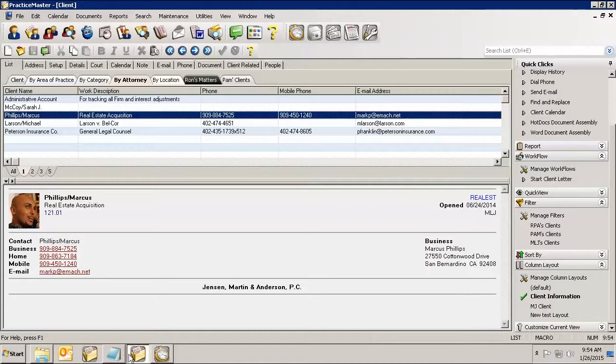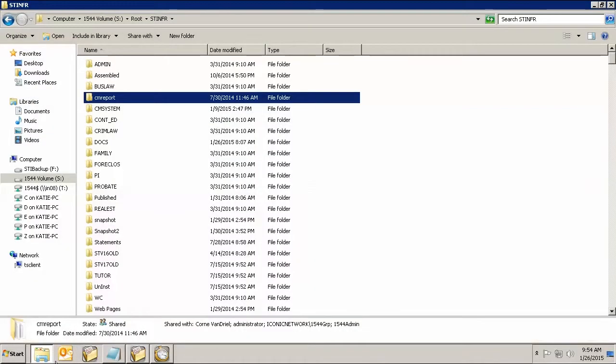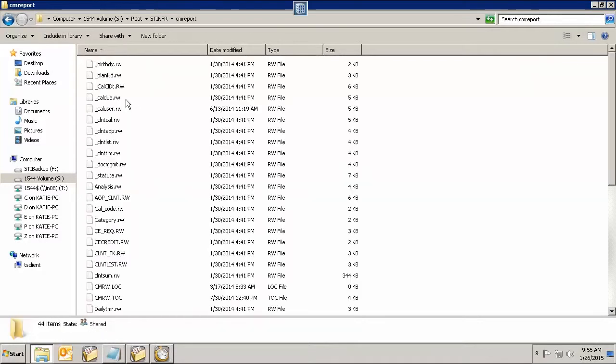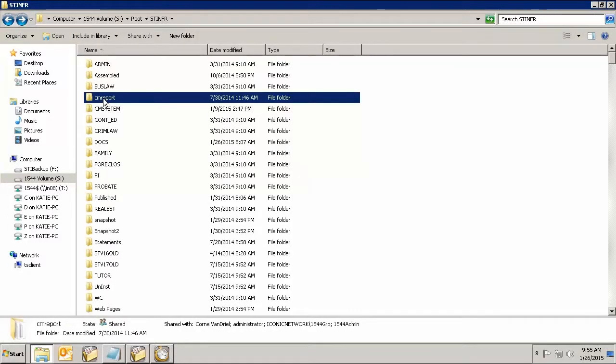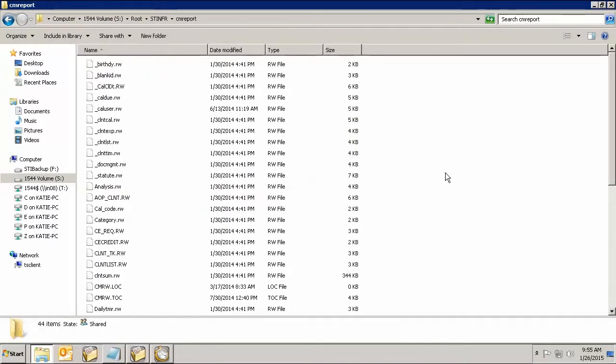Now, very quickly, I'll just show you how you drop that in. I think I alluded to the fact at the beginning that we will give this to you. If I were to email it to you, it really just goes in your STI directory in a subfolder called CM Report. More likely than not, if you tell me you want it, I'm just going to connect to your computer and put it in there.